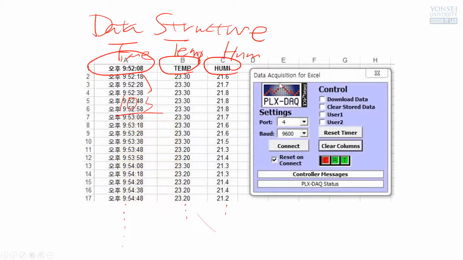So data acquisition for Excel, this is the one we used, the PLX DAQ module. This is another plugin software for Excel. Anyway, this one is used for data processing based upon this data collection. So this is the simplified data structure for this one.